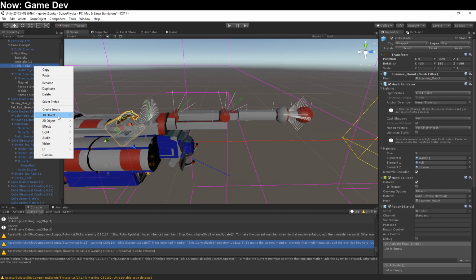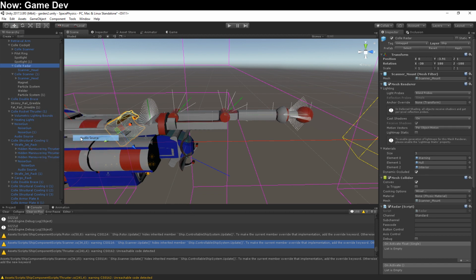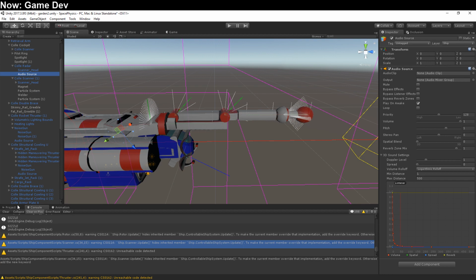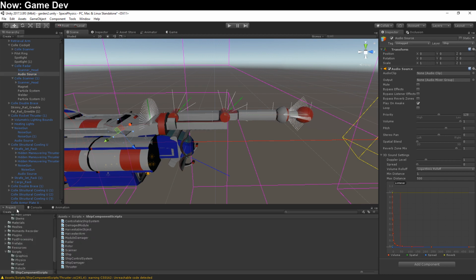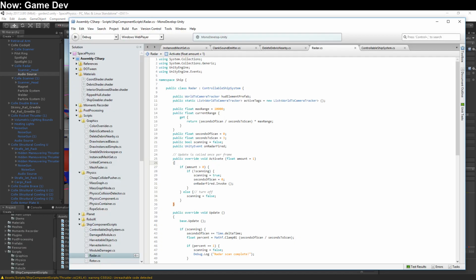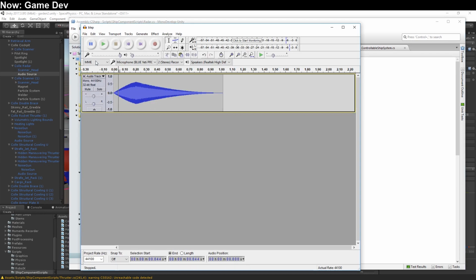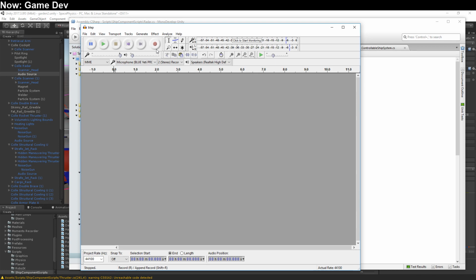So what we're going to do for the radar is go ahead and have an audio source, and we're just going to have it go ping. The problem is it's not going to be affected by your audio volume. It's just going to be a standalone noise. We'll deal with that later. We'll make it have an audio that changes volume with your master volume controls later on. For now, however, we're just going to go ahead and create the beep.